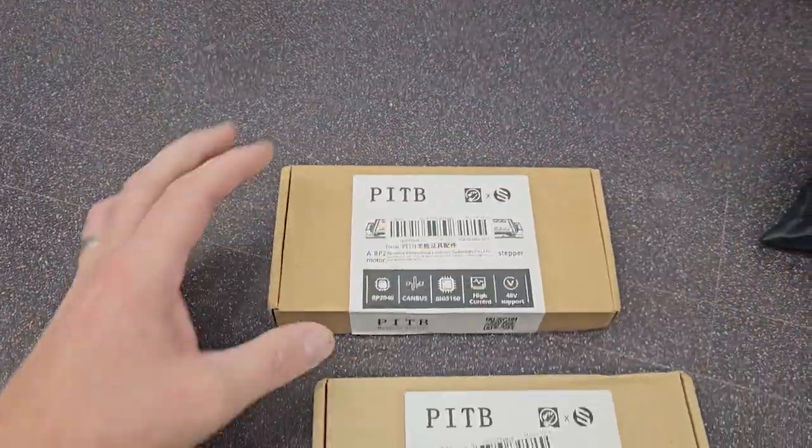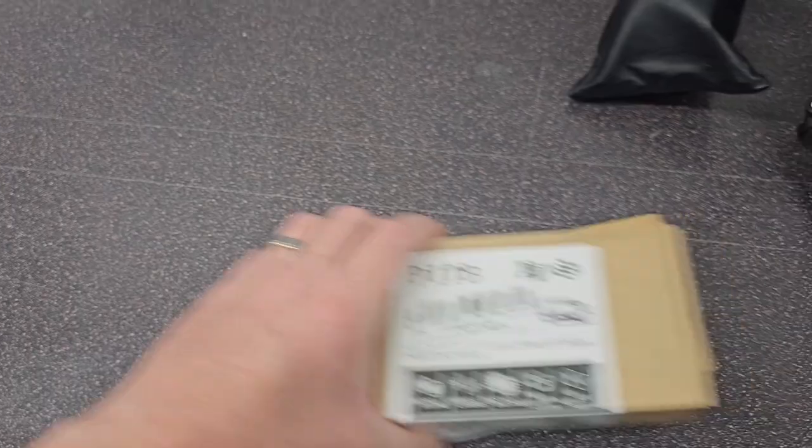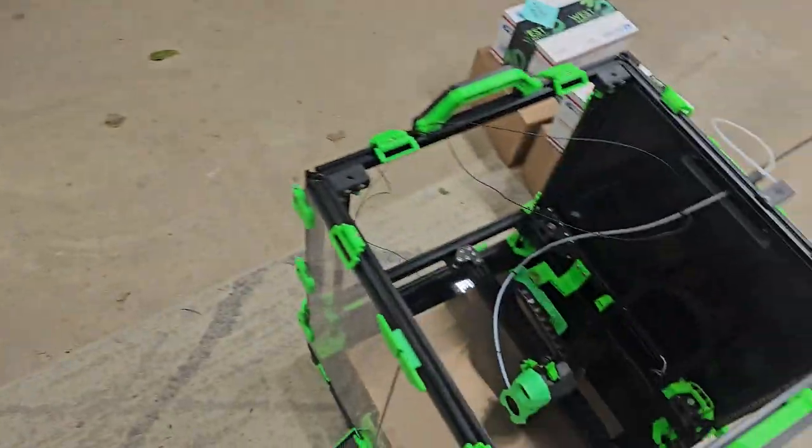These are the two Party in the Backboard PITVs that we are gonna show you guys how to get all set up. They're awesome. Alright, so that's my mess of a print shop out here — a bunch of printers that I built. I've got, I don't know, 10, 11, 12, something like that of them.